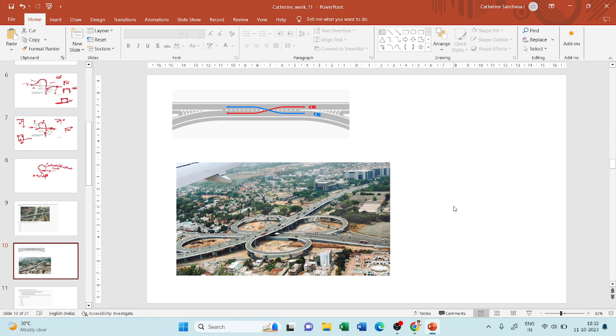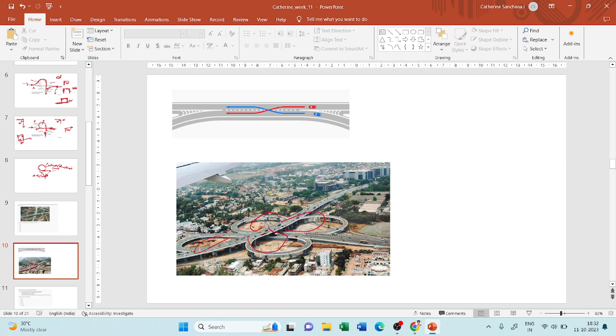So you should know what a clover leaf intersection is. If you are a person from Chennai, then you would have come across this clover leaf intersection, and it is popularly called the Kathipara intersection. Okay, so the Kathipara is a clover leaf intersection, which, as you see, looks like a clover leaf.